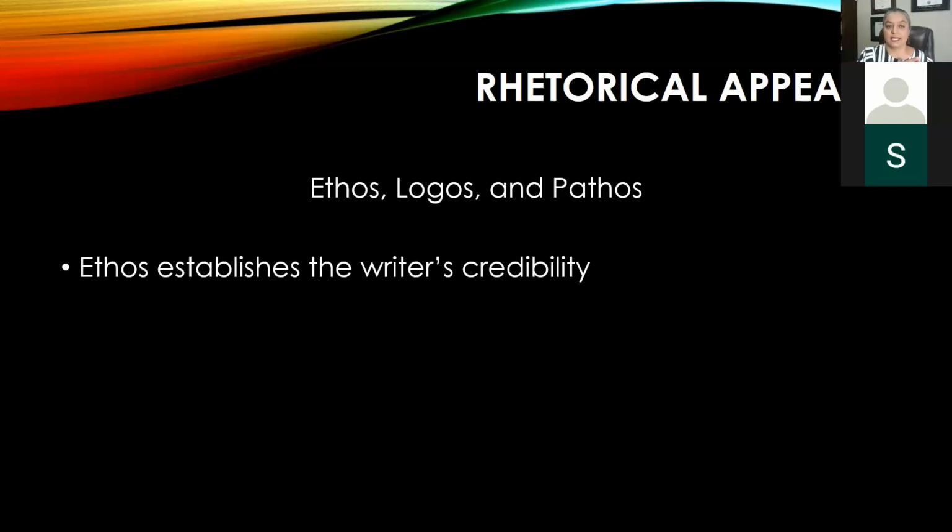So first we have ethos. Basically, ethos will establish the writer's credibility. Is the author a credible expert? Yes or no, first. Second, is the author using someone else who's an expert? Is the author's approach unbiased? Is your author looking at both sides of the argument? Is the argument well-rounded? Did they provide evidence? The author is an expert, but did she or did he cite someone else? Did they bring some other experts into their piece? That shows you their credibility.